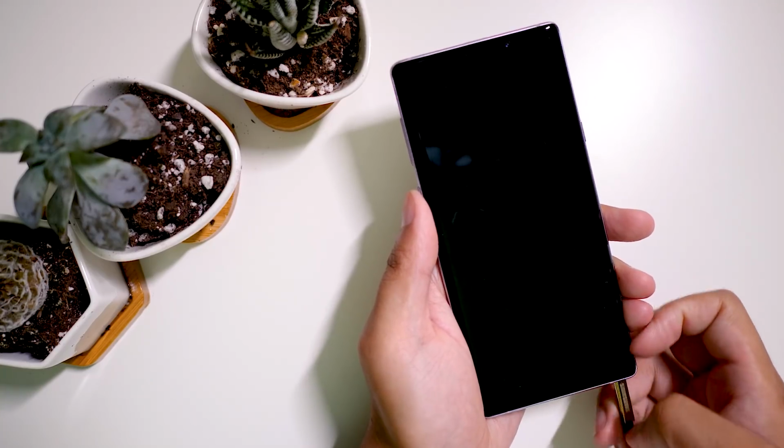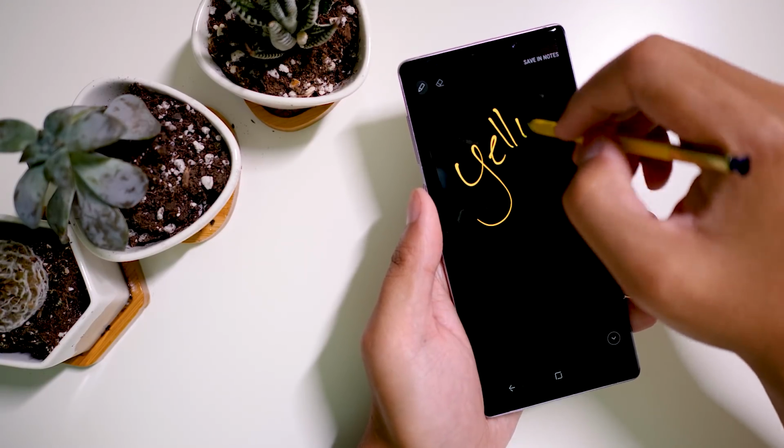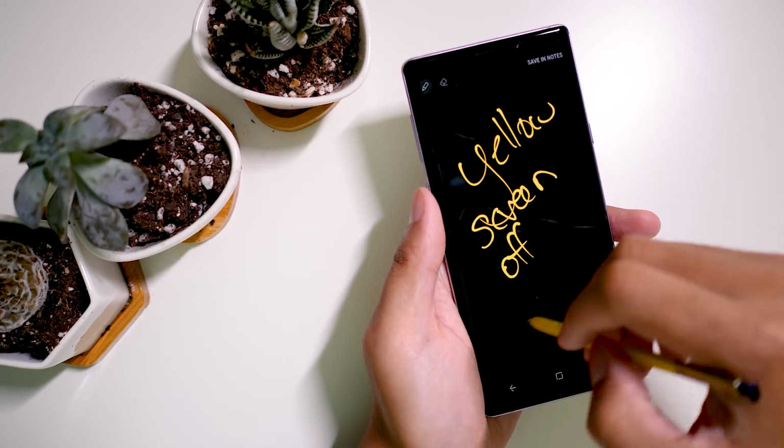One funny thing is that across the user interface, everything changes to reflect the fact that you have a different colored S Pen, which I thought was pretty awesome. When I used the screen off memo, I took the S Pen out and a little splash of yellow appeared, and sure enough, the writing was yellow.